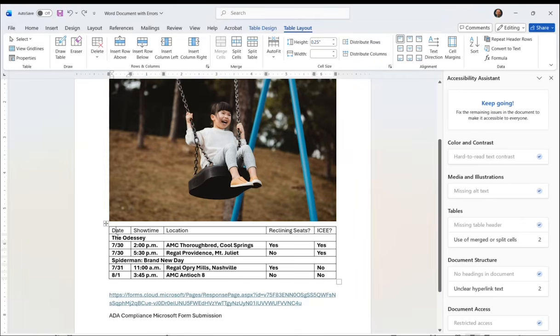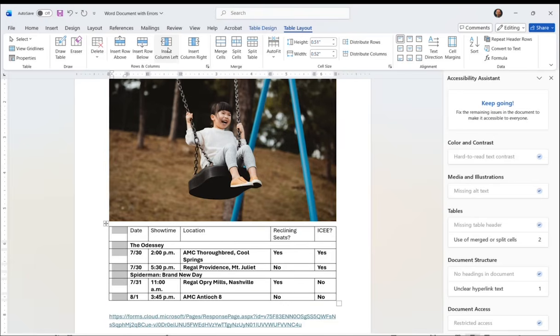So to do that, we will select within the date, come up here on the table layout, and click Insert Column Left. Then we will come up to the header that we just designated and say the category for this column is movie.